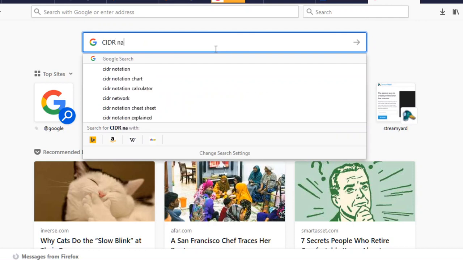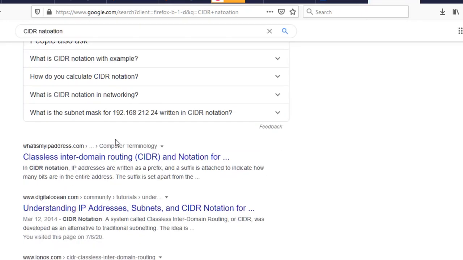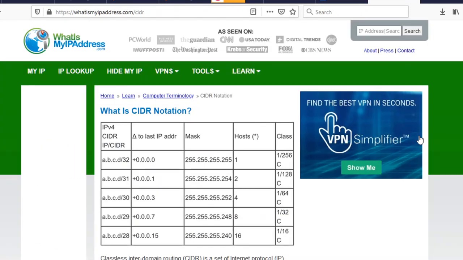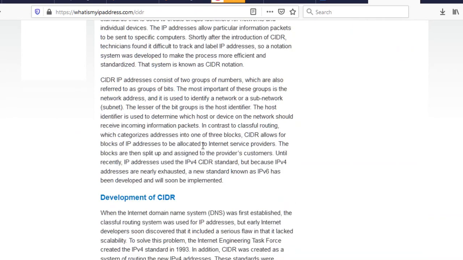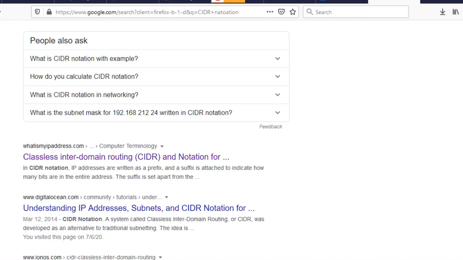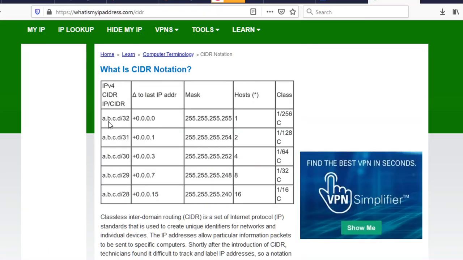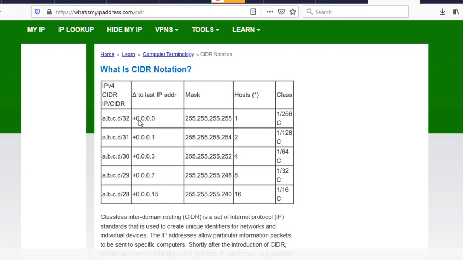Slash notation. This will calculate it for you, so that's why I don't worry too much about teaching it, because you have something that will calculate it for you. So why give yourself a headache learning how to? But it's good to know how it works, like what we're learning here.